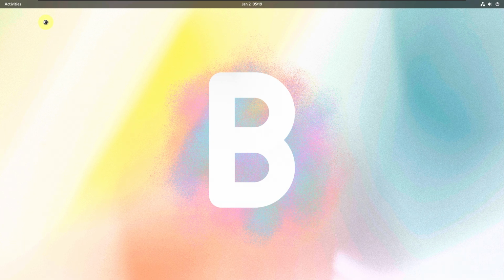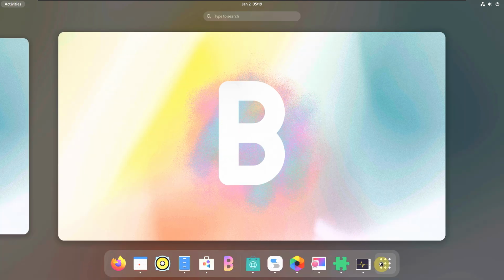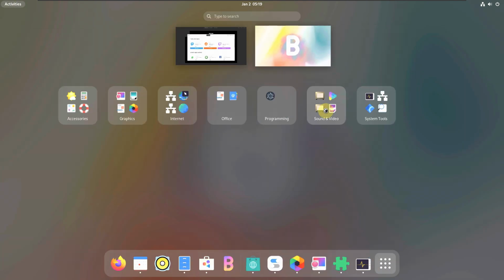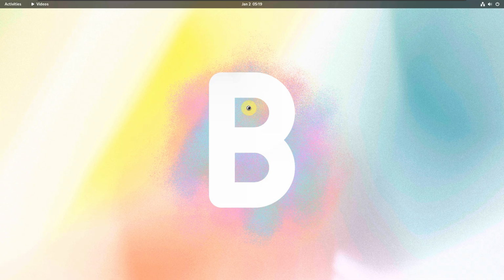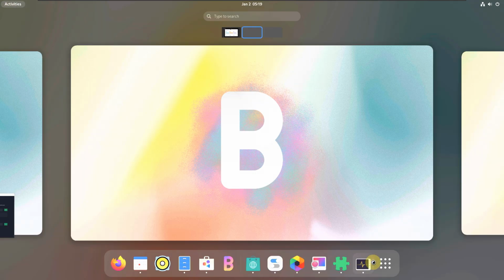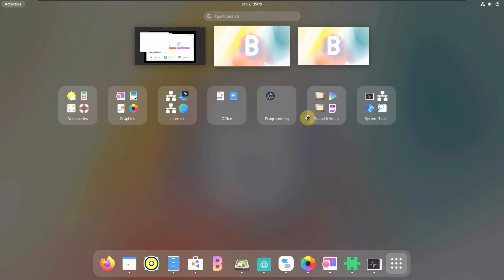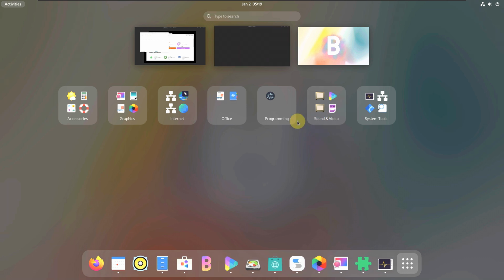Let's go to another workspace and open some of the other apps. Sound and videos. Let's open videos. So you don't get any pre-installed apps, just the normal apps. You don't get GIMP or VLC media player, no bloatware apps. You just get the basic things, so that's pretty good.